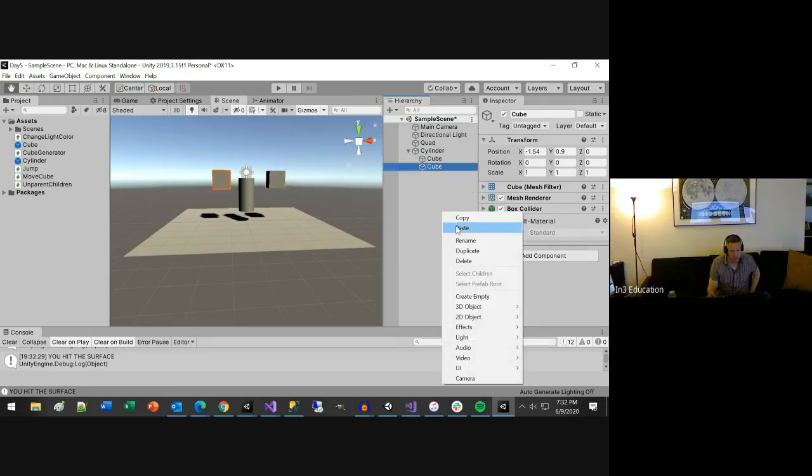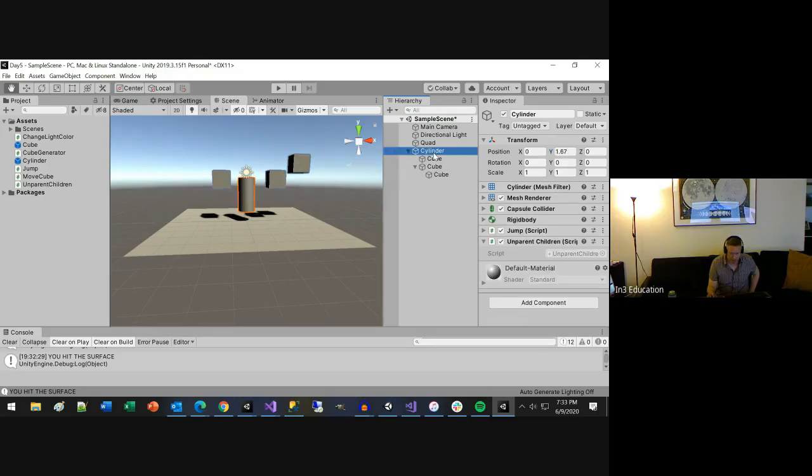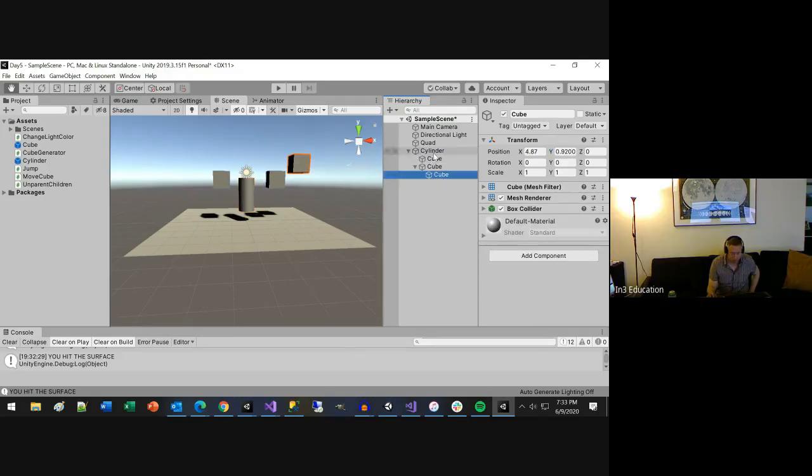So if I wanted to create another cube child like this, we could bring it up here and then reparent it to this cube here. So now we've got kind of a family chain here where this is the grandfather, grandmother of this particular cube.